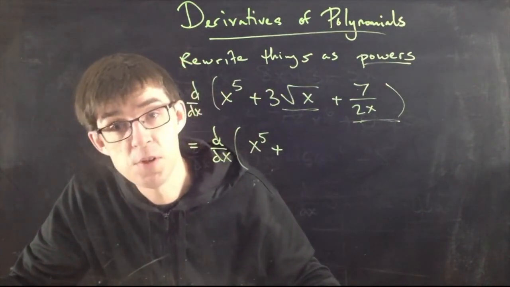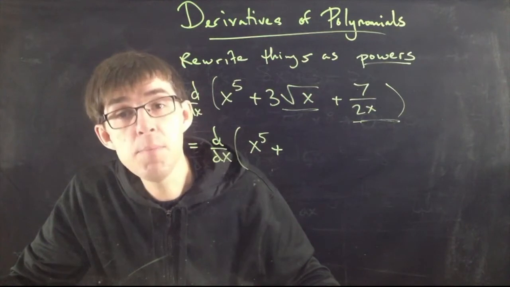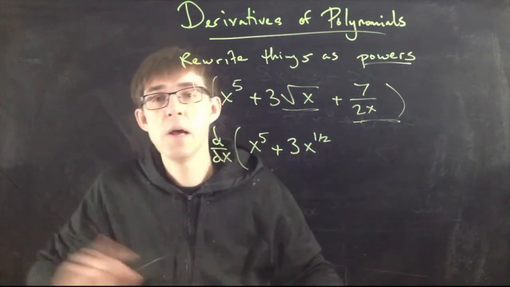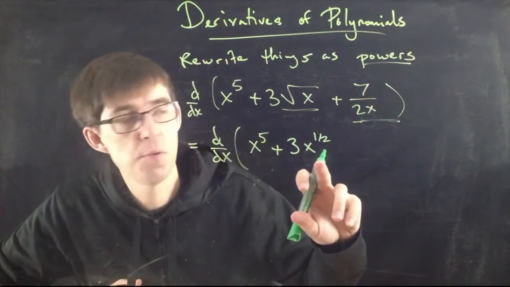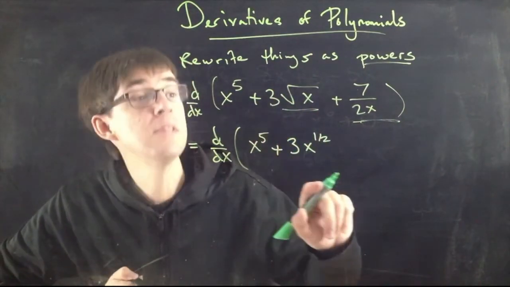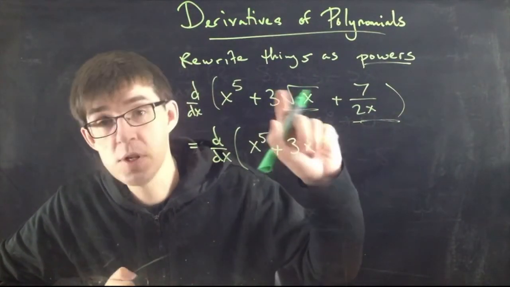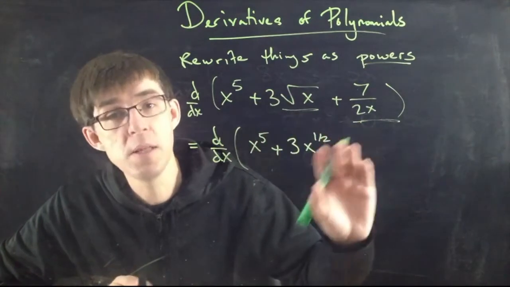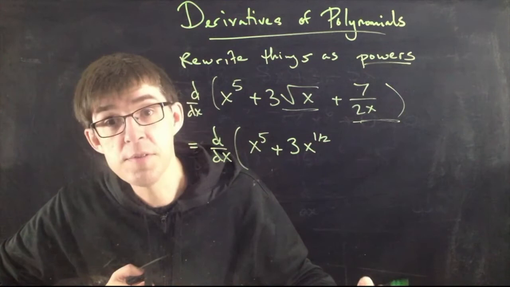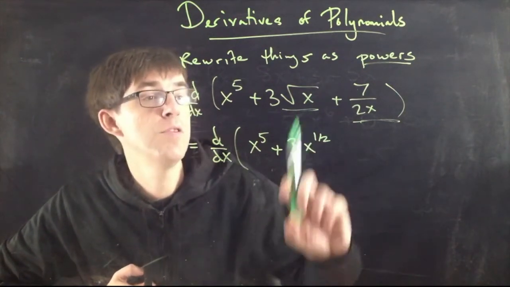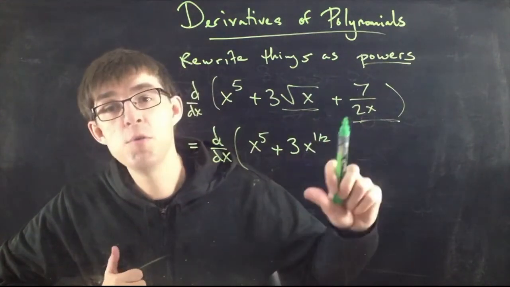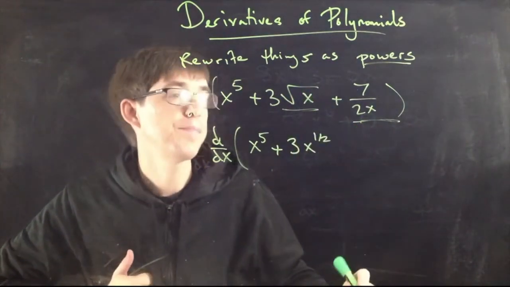Actually, this is something I hope that you remember. The square root of x can be written as a power. It is x to the 1/2 power. Now, usually, this is not a more useful way of writing than the square root. But in this class, actually, it is almost always better to write things that way. If you see a square root, you basically should always immediately change it into a 1/2 power, because the derivatives are so easy to do with powers. So when you see roots, always rewrite them as powers. The square root is the 1/2 power, the cube root is the 1/3 power, and so on.